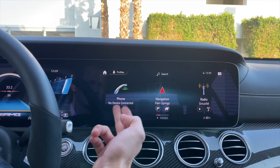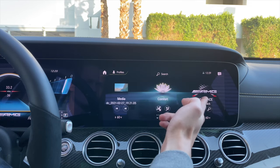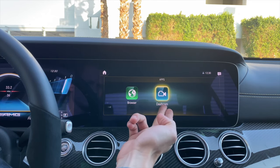We will then plug this into either the slot located in the center console or near the cup holders. After we have done this, we will move up to the media screen and ensure that we're on the home screen. Then we'll go from right to left until we see Mercedes Me and Apps, press in on that, then continue right to left until we see dash cam, and select that.